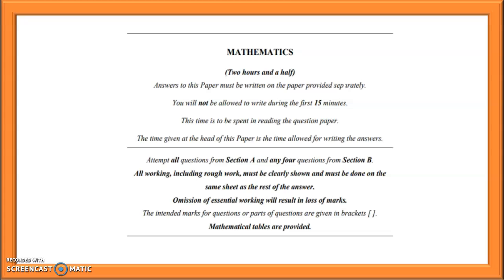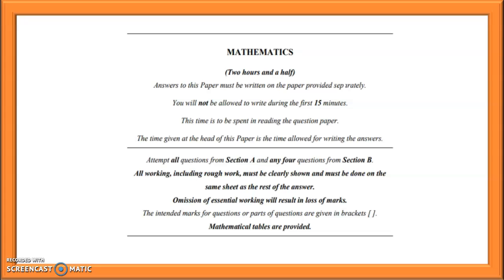You will get 1 hour for section A and 1 hour for section B. So try to complete section A within 1 hour and section B in 1 hour. The remaining half hour is simply for revision. Go through step by step what you have written in each question. Wherever you made any careless mistake, correct it.